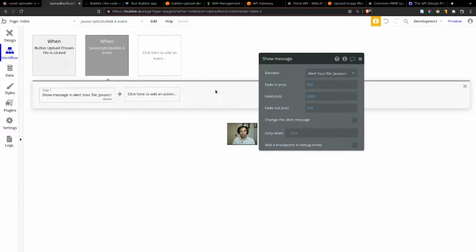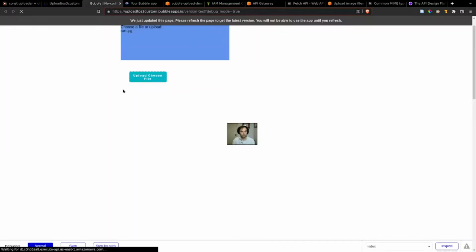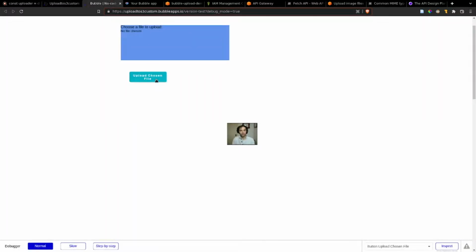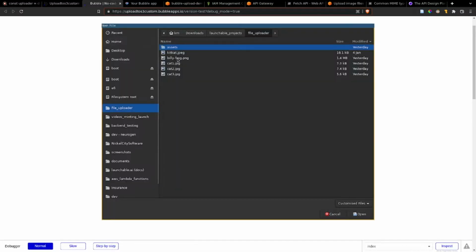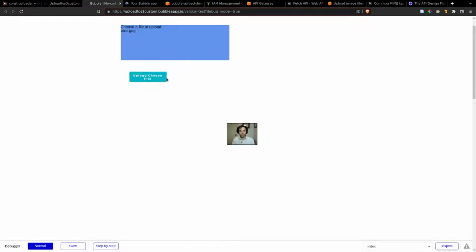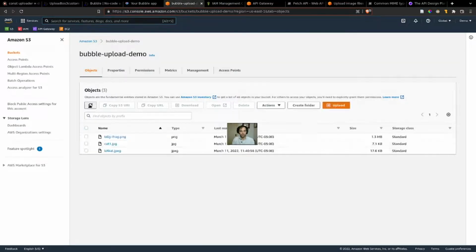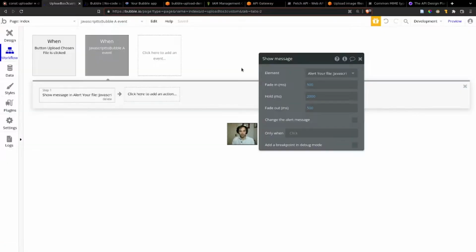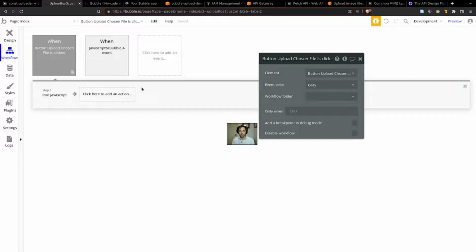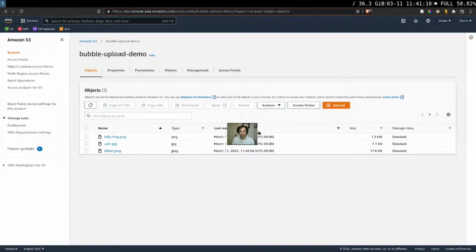And yeah, that should be enough. So let's see if this works. It should now, this might get in the way, but that's okay. I'm clicking the button with no file. So let's pick KitKat. We'll click upload, and it says your file KitKat has been uploaded to S3. And we come over here, and we can see now KitKat is there. So that's good. So now we are able to get data out of our JavaScript and get data into our S3 bucket. So that's basically it for uploading.